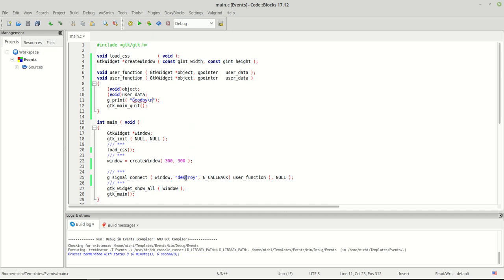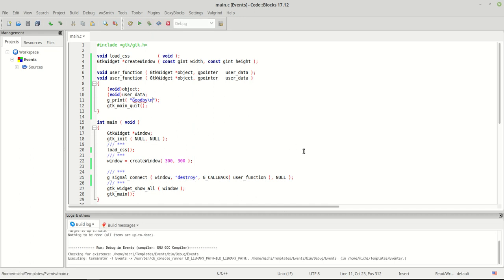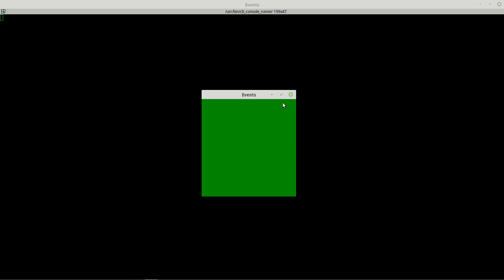A signal is connected to, in this example, when you click the close button here, the X one, you already know that by doing this you need a signal to catch the destroy signal, which means you will call the application. But how do you know which button was pressed, and how do you handle those buttons and so on? Those are those events which we are going to talk about later.